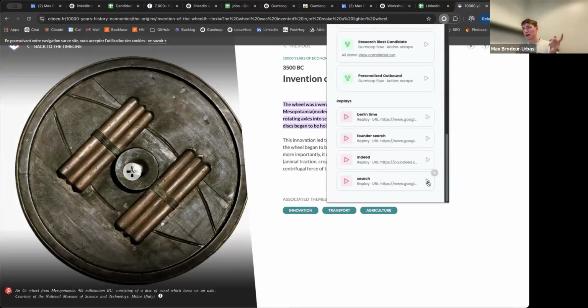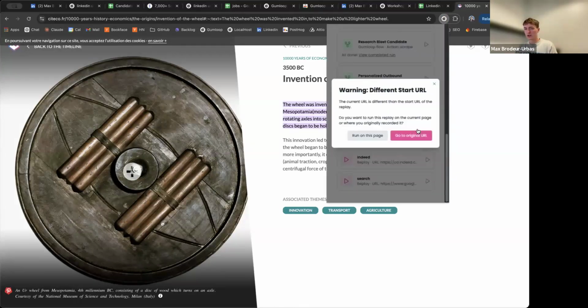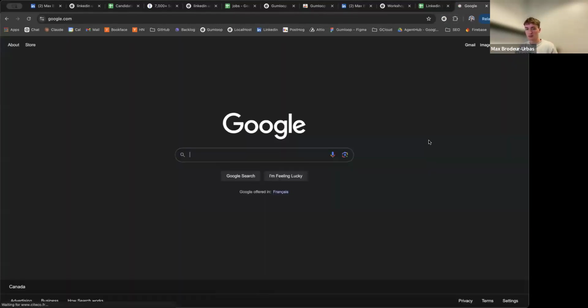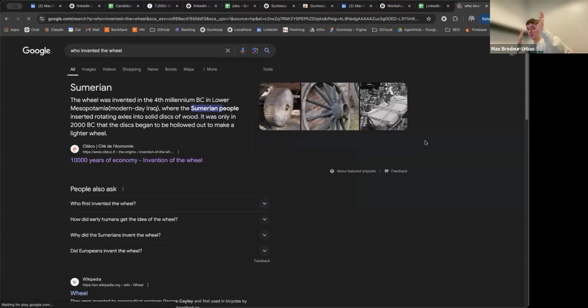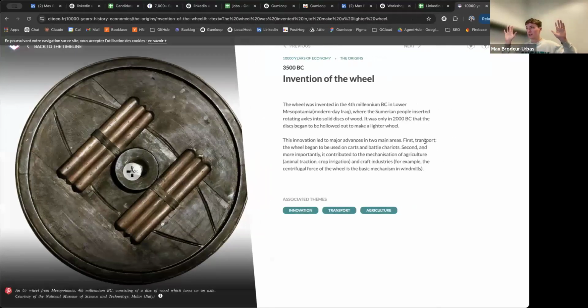And this is the first way you can interact with replays. You can replay them from your Chrome extension themselves. So I'll press search. It'll say, are you sure you want to run this replay on the page you're on? I want to go back to where I started because that's where it'll make sense. And I'm not touching my screen. It's just doing what I did exactly how I did it. The LLM is making sense of what you clicked on to fuzzy match things. But that is the first way you can use browser replays. I think it's useful if you have a really repetitive internal dashboard thing you have to do all the time. You'll never have to write Selenium to do it now. You can just bake it into your browser.